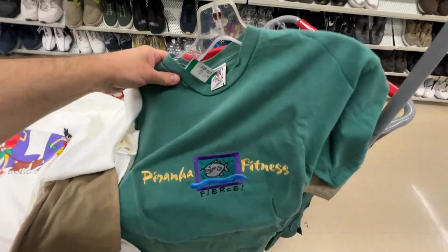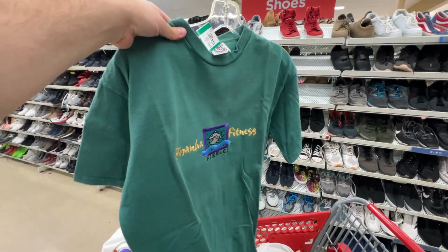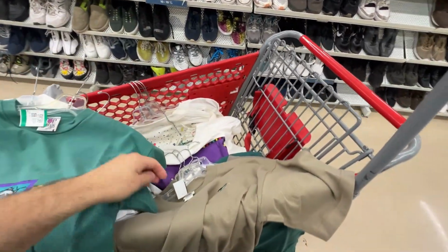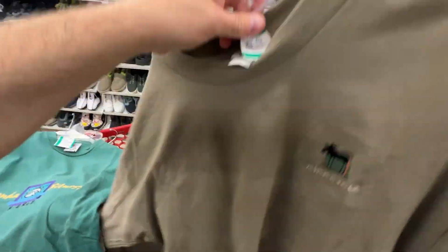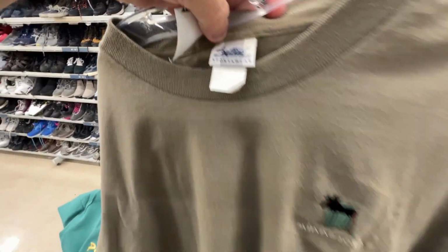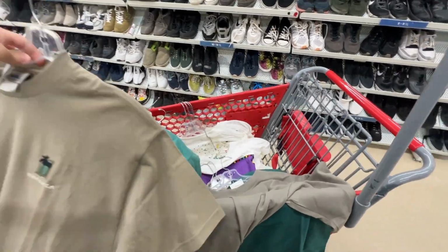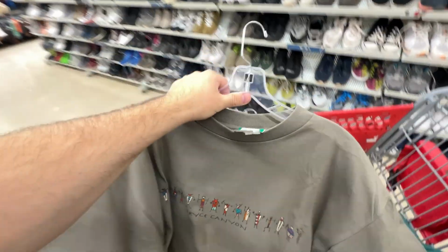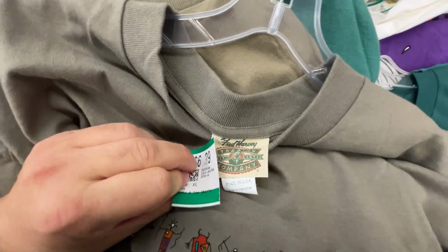I mean, if these were at a yard sale, which would be awesome, and they were $1 or $2 or $3 a piece, I would have picked up every single one of them. There was probably a good 50 1990s shirts today that I found. But I ended up passing on a lot of these. They weren't terrible. They were just $15, $20 shirts, I'd say. And if I'm paying $6, $7, $8 and there's no real reason they're going to sell super quick, I'm going to pass on them.